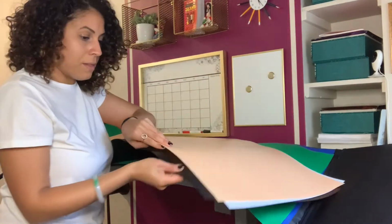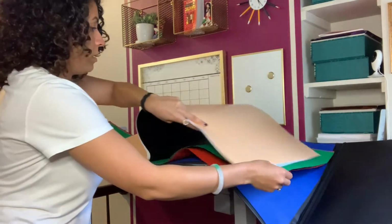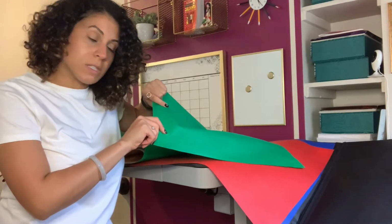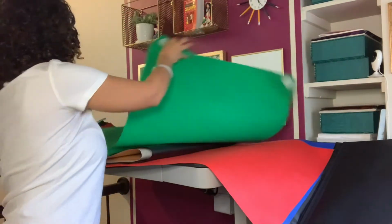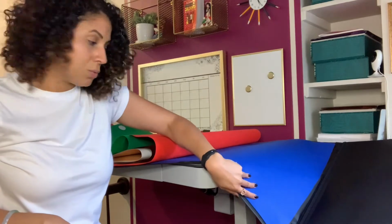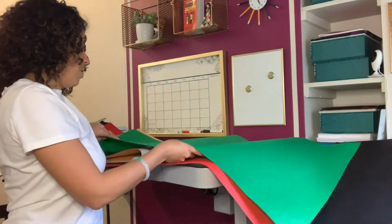Black, and these three neutral colors are all shiny and more of a hard plastic. You have this nice green, but this is more like a fabric, so it is a different texture. And of course, a lot more bendable. And there's red and a nice blue. So those are your colors. There are 6 in total: 3 fabric and 3 of a harder plastic.